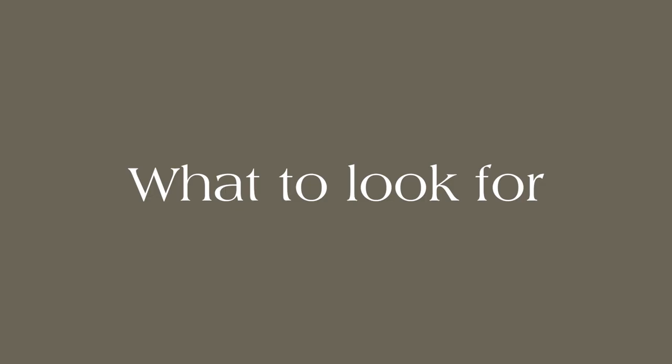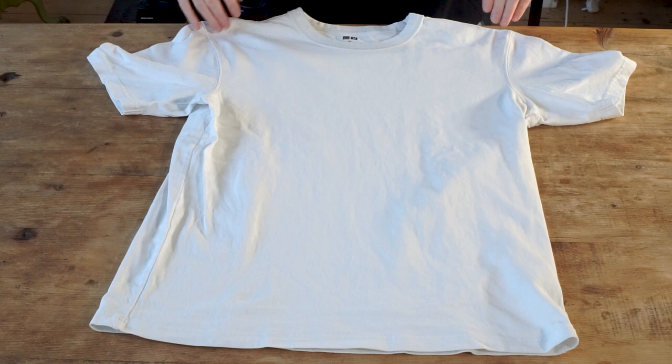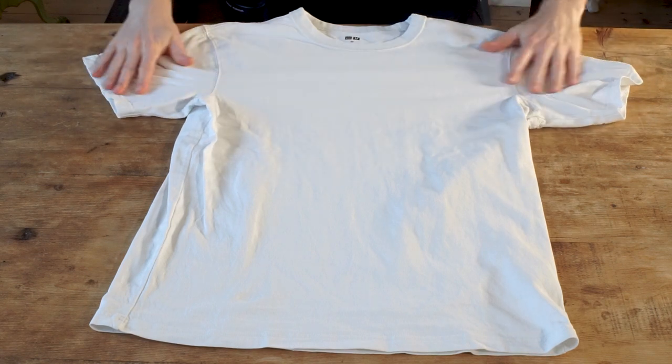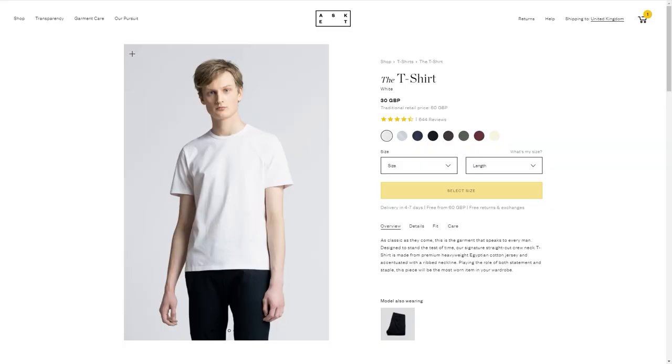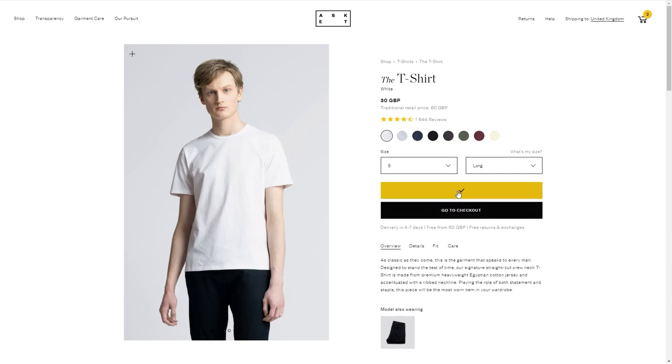What should you look for in a t-shirt? We stuck pretty close to the classic white tee and left out anything performance-based. We also skipped anything with an embroidered logo or contrast materials. We thought about availability and stuck to brands that specialized in basics and would consistently have the same t-shirt in stock — available year to year with very little change in design.